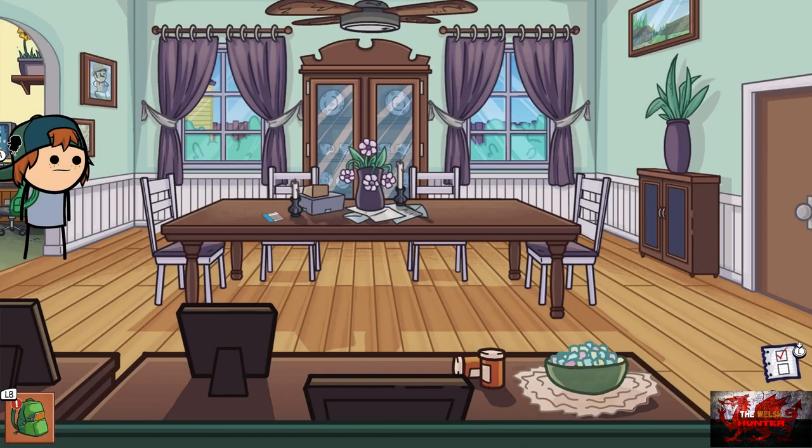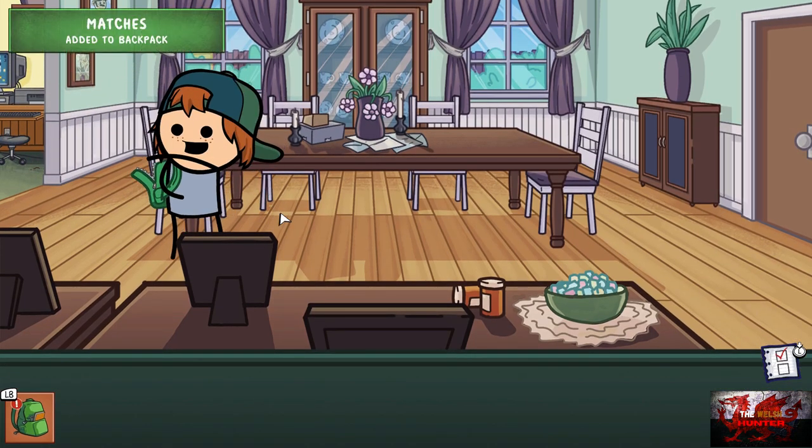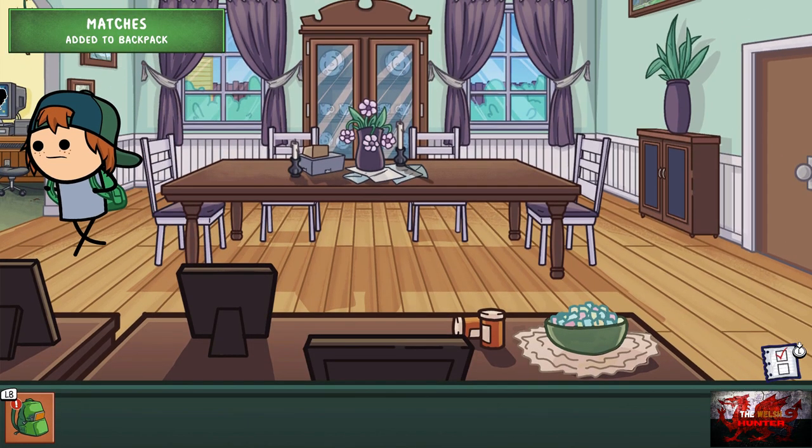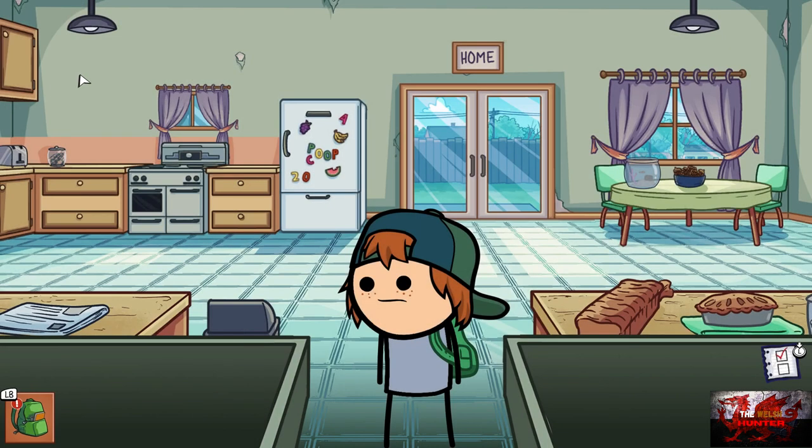Let's go. So go into the dining room, pick up the matches on the table. Whoops, sorry, it's very easy to go back on yourself. Pick up the matches here. And then we're going to head back to the left, into the kitchen, and then straight through the double doors into the old backyard.